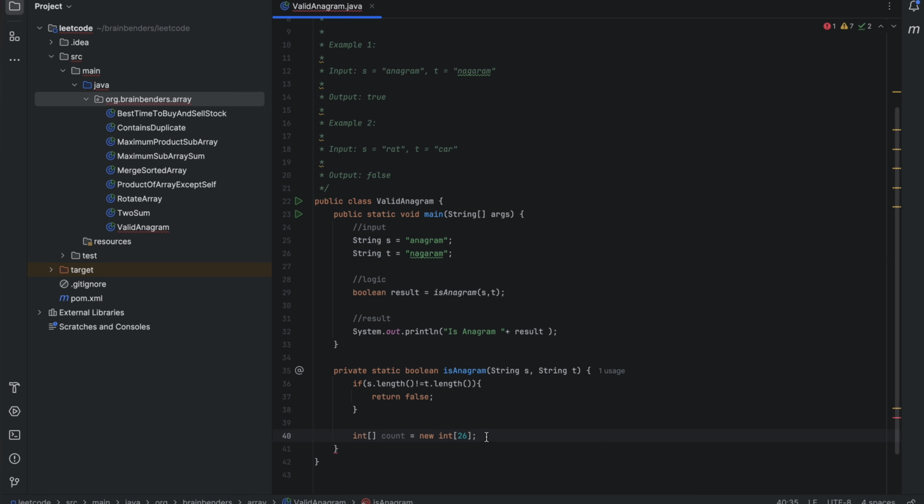And of course you can optimize this, you can make it better if you are targeting more characters. So yeah, this is my char array.